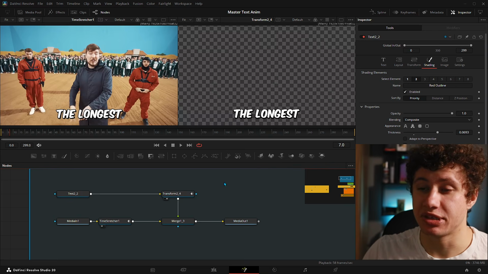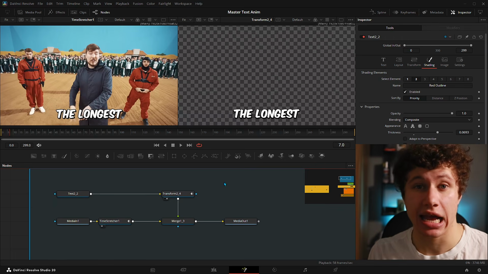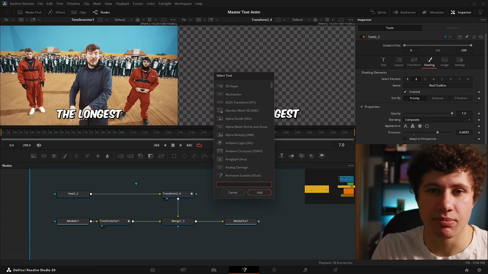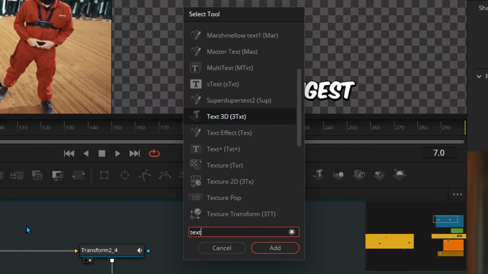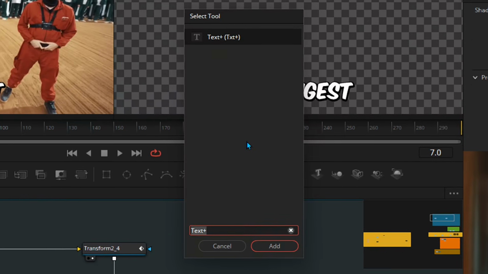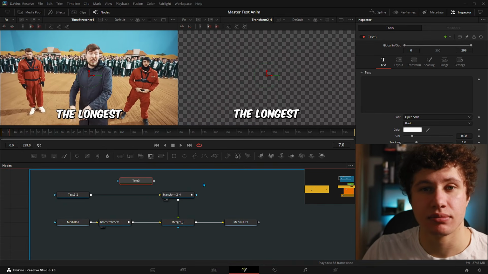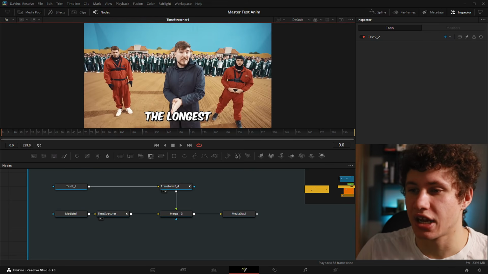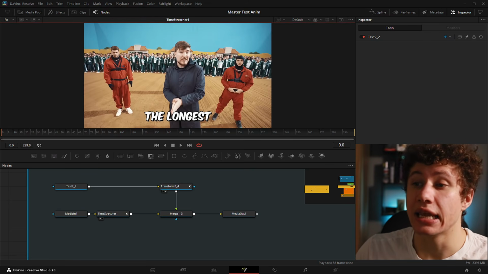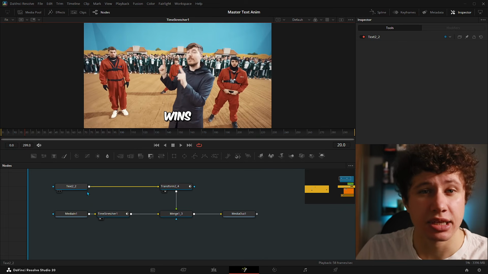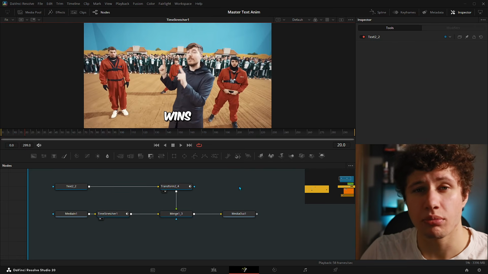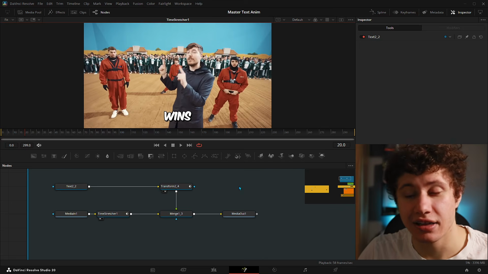Now, in order to add some text into our composition so that we can actually begin to create our Mr. Beast text, I'm going to hit Shift Spacebar on my keyboard, and I'm just going to type in the word text, go to where it says Text Plus. We're going to click on that, and we're going to click Add. Now, this example we're taking from his Squid Game video where he has his iconic text, and there are really only 2 elements that make his method work. The first is the shading elements, and the second is the animation. But in order for the animation to work, there's one property we need to adjust, and we'll get to that in just a little bit.